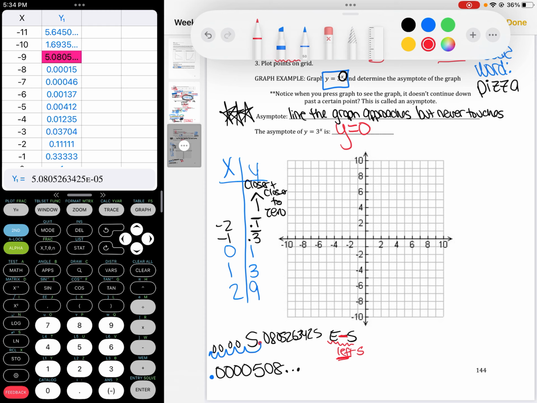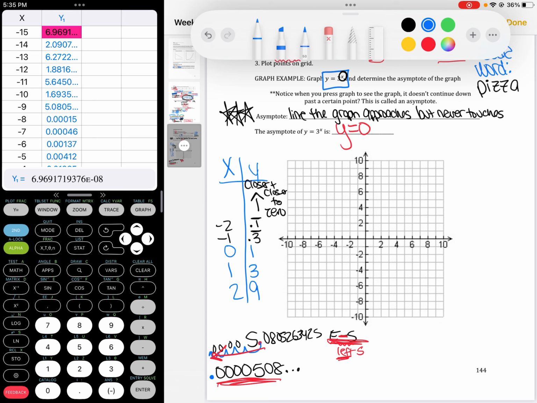So even though it looks like it's a 5, when you look deeper at that e, it's just telling you the number's getting closer and closer to 0 without ever actually turning into 0. As I go up more and more, see how this one says e-8. That means the decimal point's moving left 8 spots, and it's just even smaller and smaller and smaller without actually turning into 0.